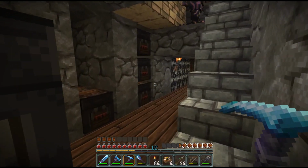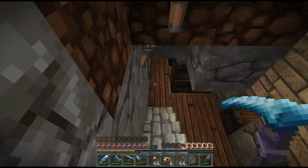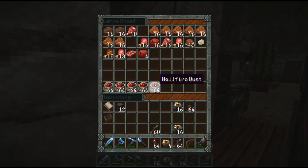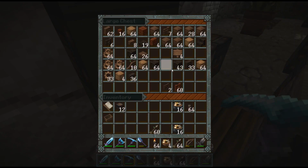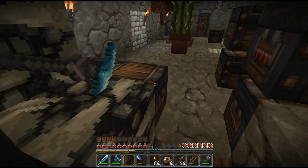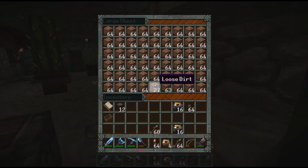Obsidian I should have up here. I have one obsidian. Okay. Looks like I'm going to go rip apart one in the nether. Yeah, I'll just rip one of my existing ones out, I think, because I don't want to have to spend the time gathering that.